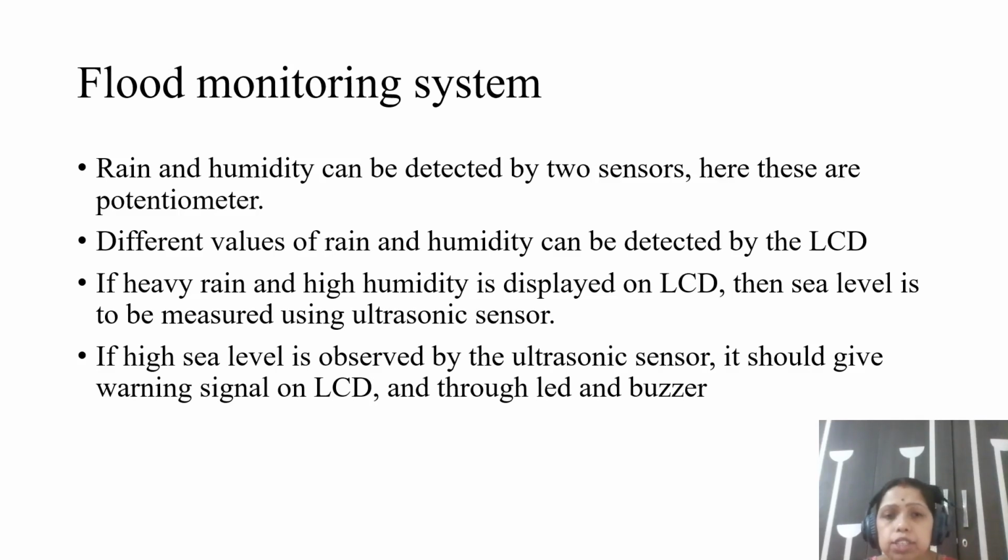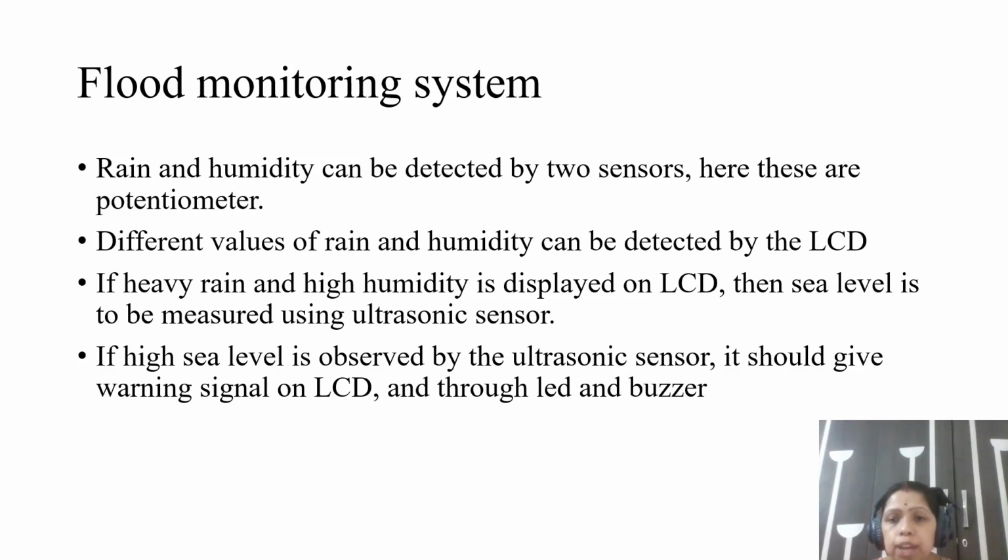So in our case, what are the components or sensors we have used for the flood monitoring system? It is a little bit different from the environment monitoring system. In the next lecture, I will discuss the environment monitoring system. So this is the flood monitoring system. Here I have to check the amount of rain and the humidity. Based on those things, we can generate the flood warning signal, right?